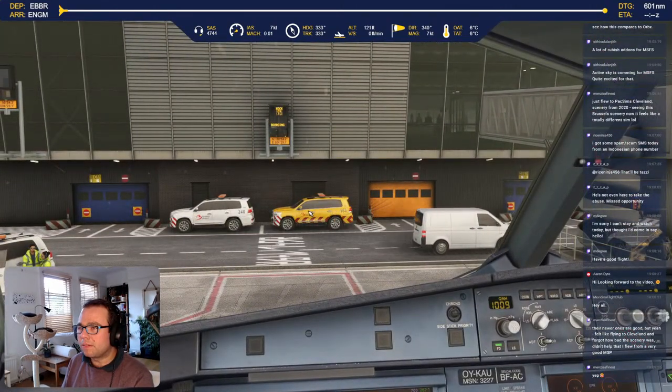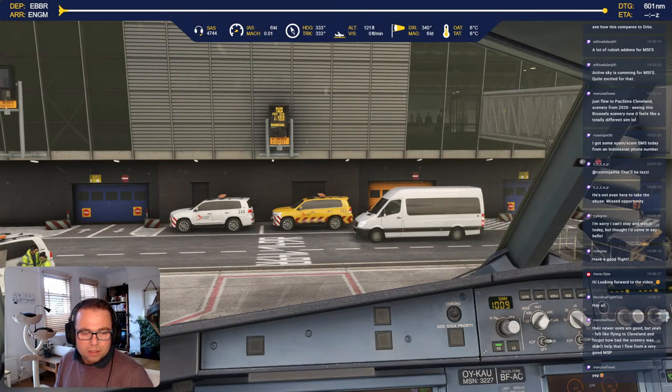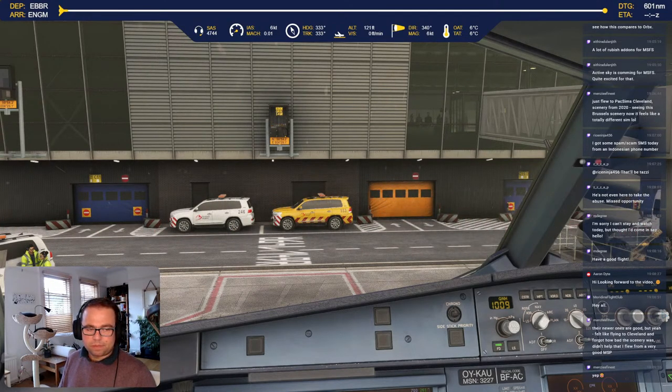What stand are we on? B-Line 9 Echo Uniform Medal, information Bravo is correct. Clear to Oslo via Niki 3 Gold departure, runway 25 right, initially flight level 60, squawk 7102. Niki 3 Gold 25 right, initially flight level 60, squawk 7102, B-Line 9 Echo Uniform. B-Line 9 Echo Uniform, readback is correct.